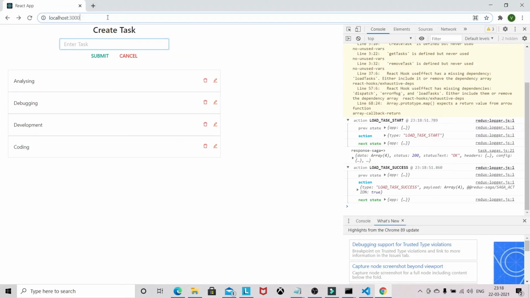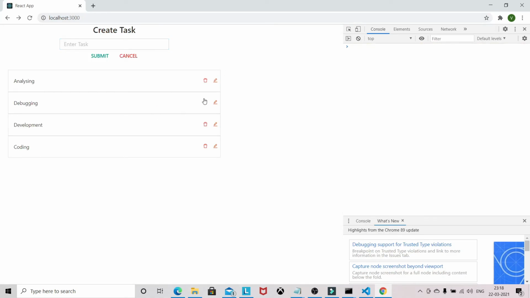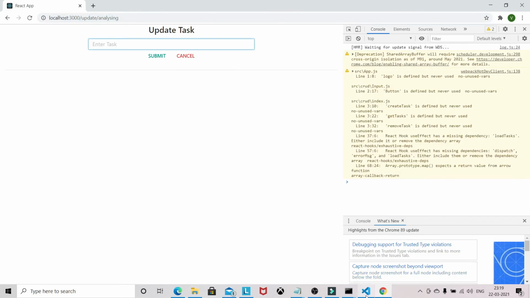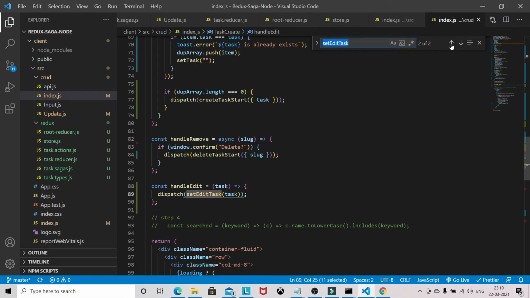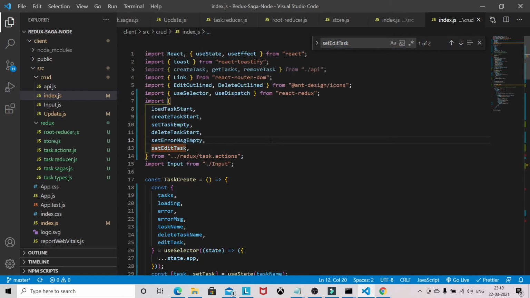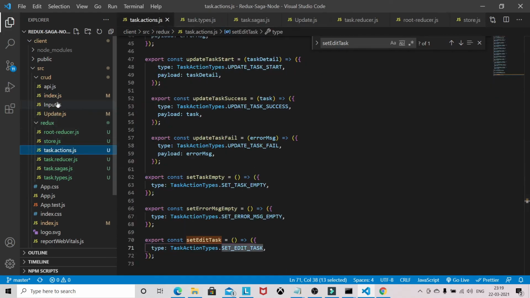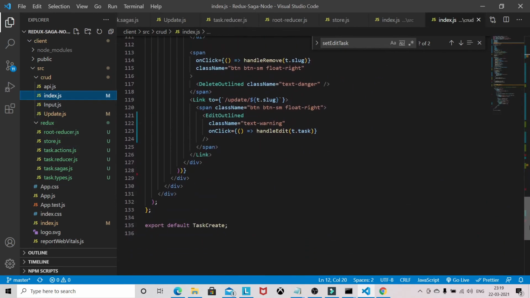Okay, I will reload. So let's update this one. Analyzing. Again, we are not getting it. Let's see. setEditTask, it was automatically imported from action. I have made some mistake here.